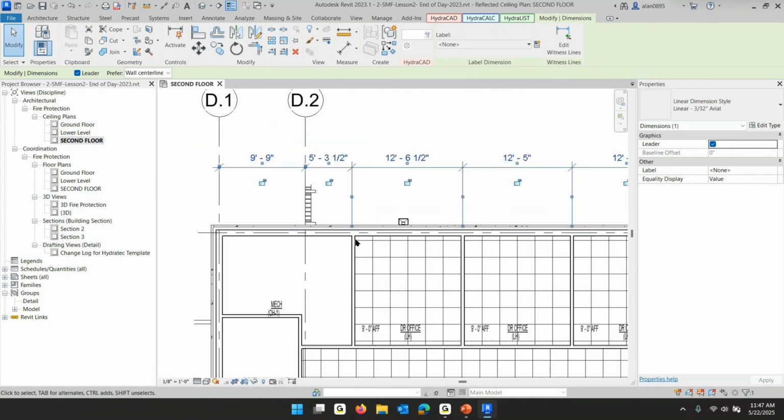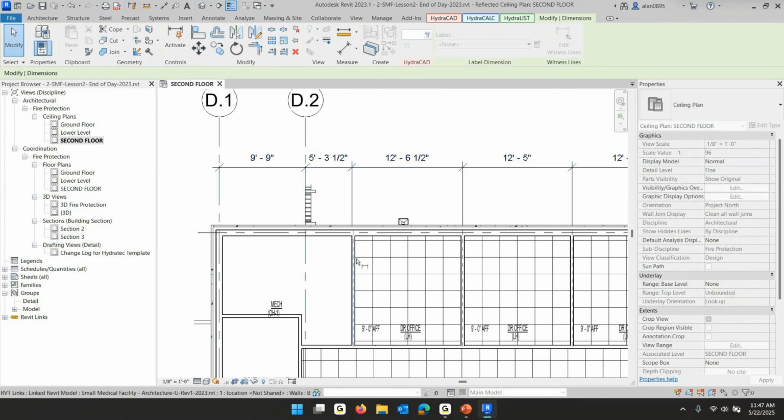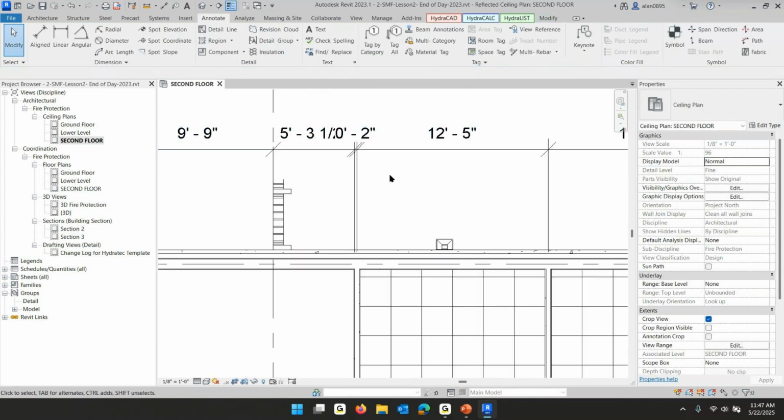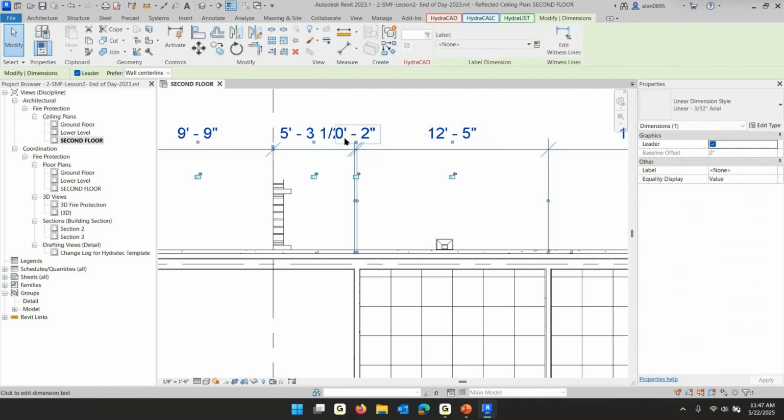If I wanted a dimension to the other side of the wall, I could go back to Edit Dimension Line, and I could hover over this wall and hit Tab, and now I'm getting an extra dimension. Click on nothing. I got an extra dimension for the width of that wall. If I click on the text, I can move the text around. And once the text gets far enough off, it puts a leader.